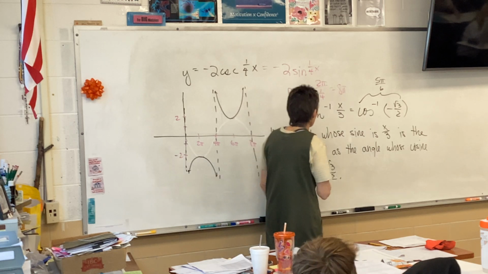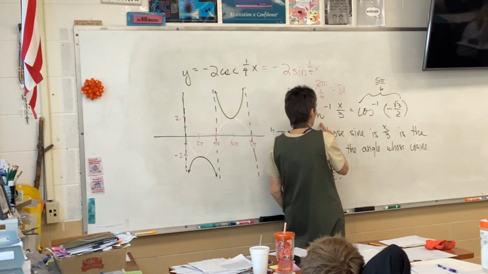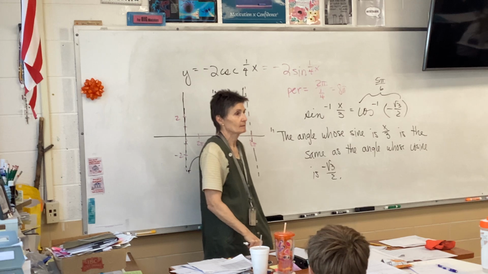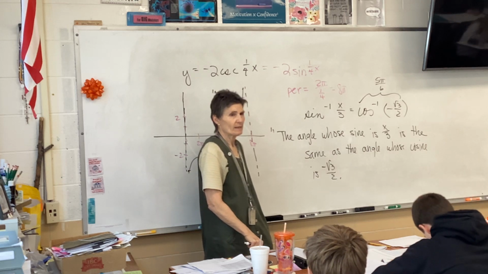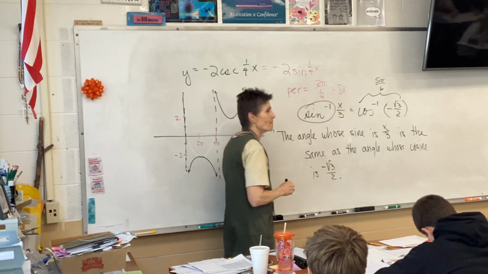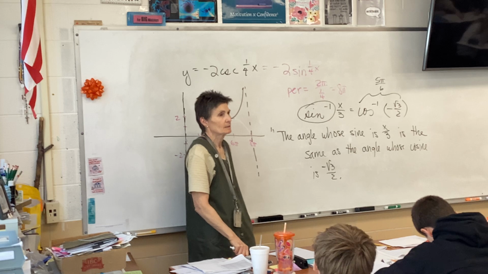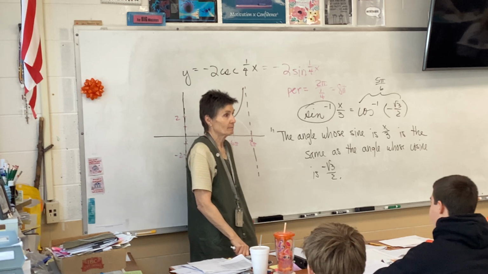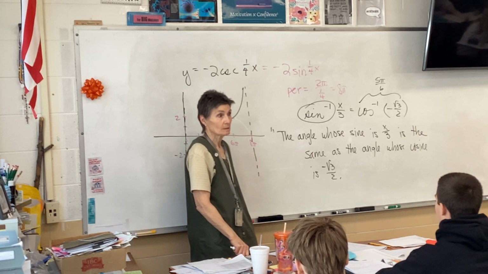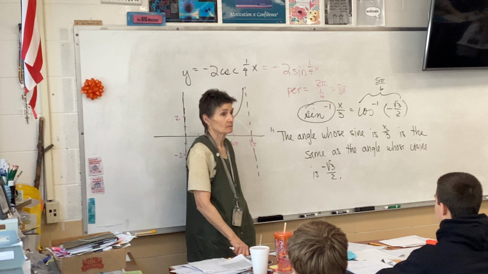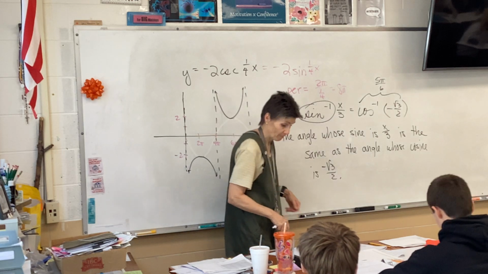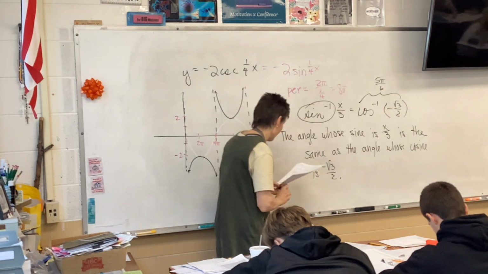Now this says the angle whose sine is x over 3 equals 5 pi over 6. Wait a second. What does this notation automatically say to me? What quadrant? 1 or 4? Where is that angle? Is that possible? No, this problem has no answer. No answer to that one.